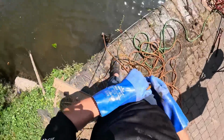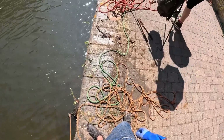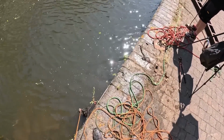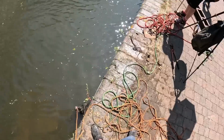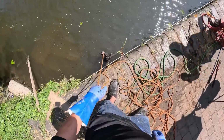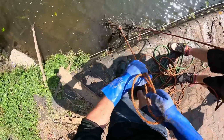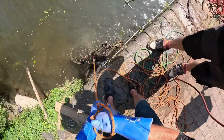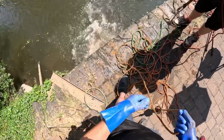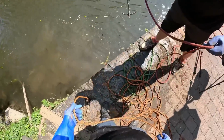Bike. You stick the hook on something first. Bike. I don't think that very well. Hold it there. Oh, there's the spot. I thought I was on the green right now. I can move my feet, I was standing on the red.